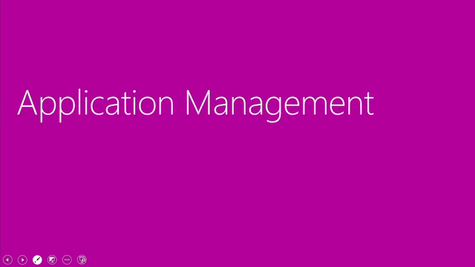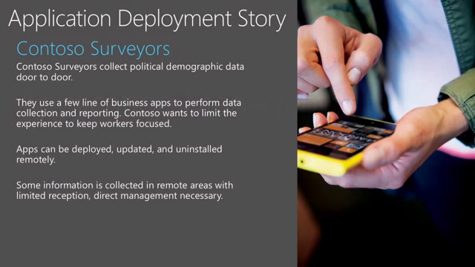All right, application management. So this is huge for a lot of customers. In this scenario, we're going to be going over another fictitious company called Contoso Surveyors. What Contoso does is they go from door to door, collect political, demographic information, that sort of thing, and bring it back to a central repository where they can run big data against it using Azure and all that great stuff to crunch the numbers and get some really great information from that data.